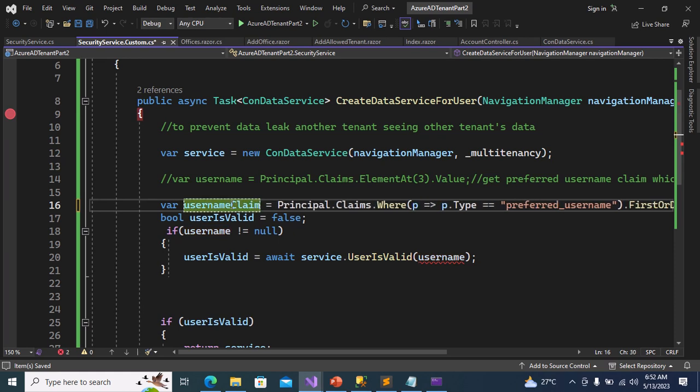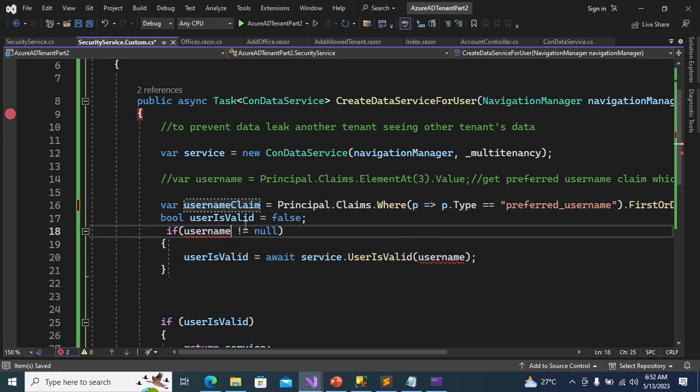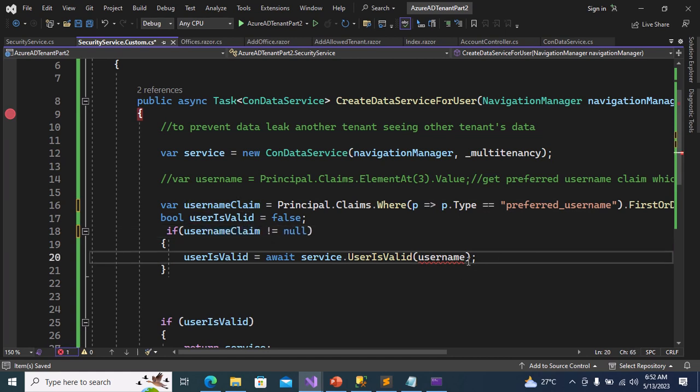Username claim. Username claim dot value. So let's see again.